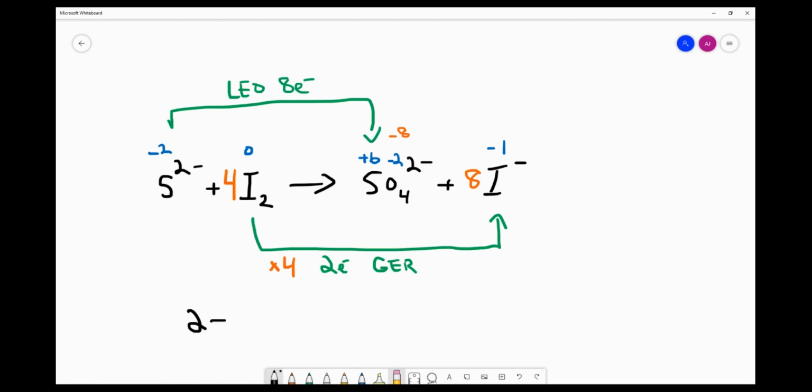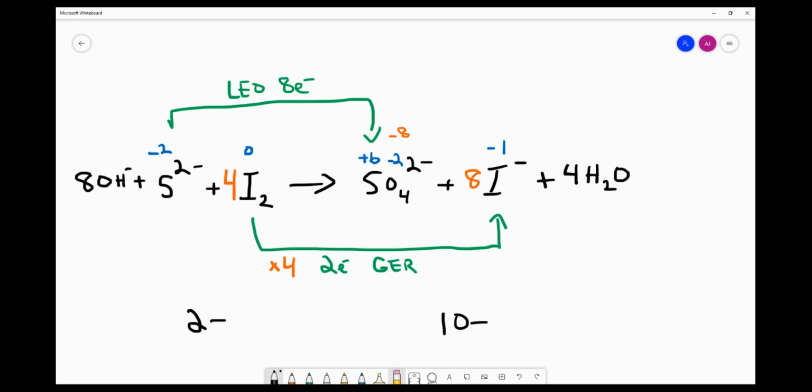Let's check on the charges on the left-hand side and the right-hand side. The overall charge on the left-hand side is 2-. The overall charge on the right-hand side is 10-. So we need to add 8 more negative charges to the left-hand side. Each hydroxide has a -1 charge, so we'll add 8 hydroxides. And since we've introduced hydrogen atoms, we need to add oxygens to balance those hydrogens. I added 8 hydrogens, so I'm going to add 4 water molecules to balance the hydrogens.